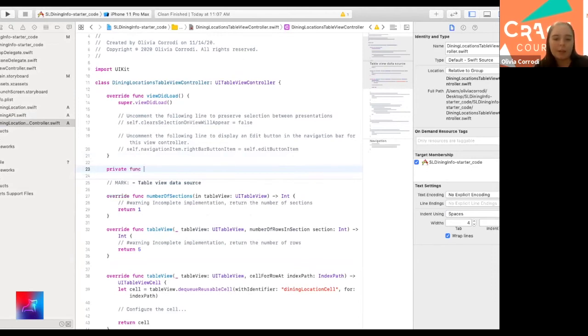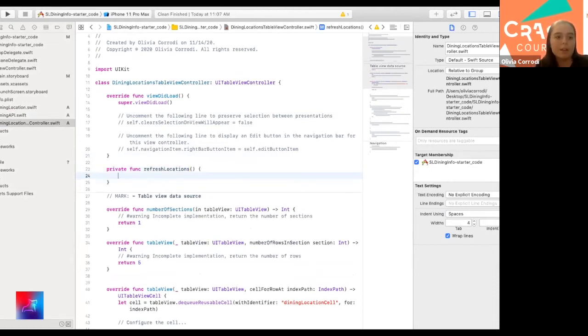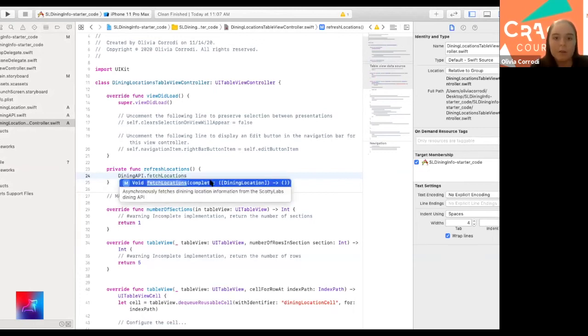We can create it private. And this is where we're going to be receiving the data from our API. So we can call the Dining API function. Dining API does not want to autocomplete. DiningAPI.fetchLocations. There we go.